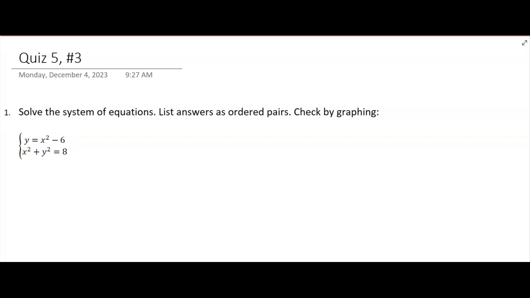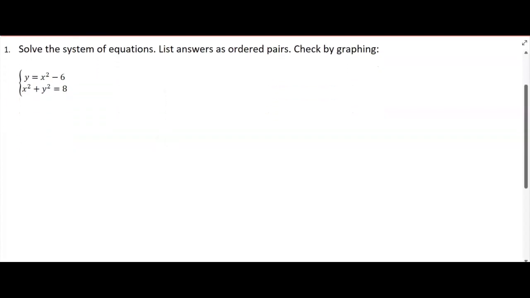This problem is a system of nonlinear equations, and we're supposed to solve it. So we're going to do that. Now, you basically have the same tools that we had before, substitution and elimination method or addition method. When I did the answer key, I did the addition method, but I'm going to go ahead and show you substitution because we haven't done one like that. And it's kind of set up that way.